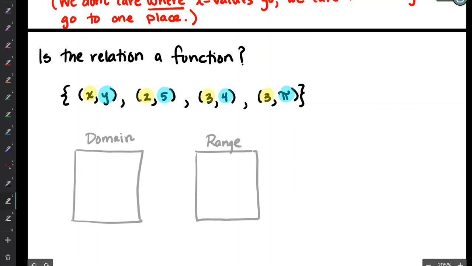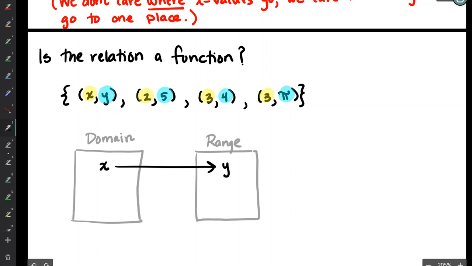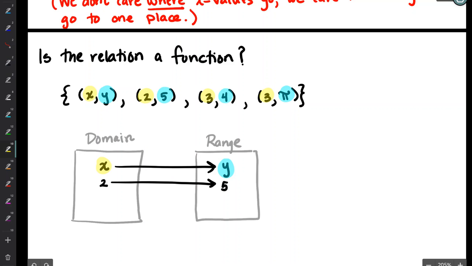And this ordered pair x comma y tells me that the input x is sent to the output y. Where does x go? X goes to y. This ordered pair shows a mapping. 2 goes to 5.